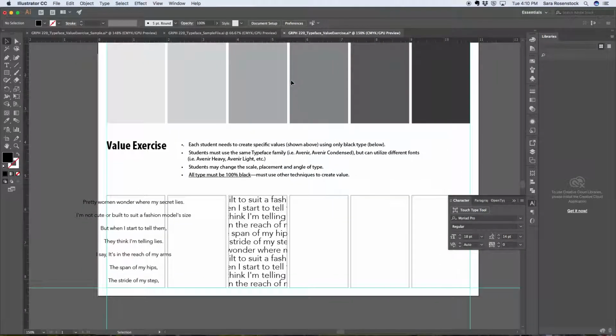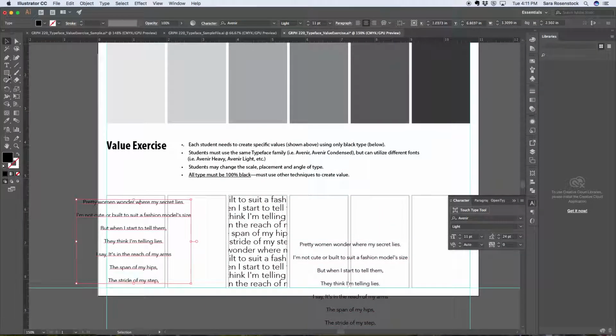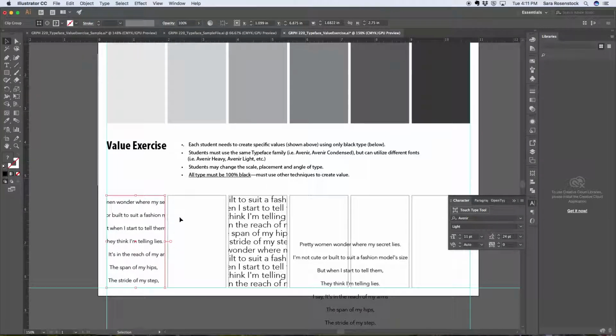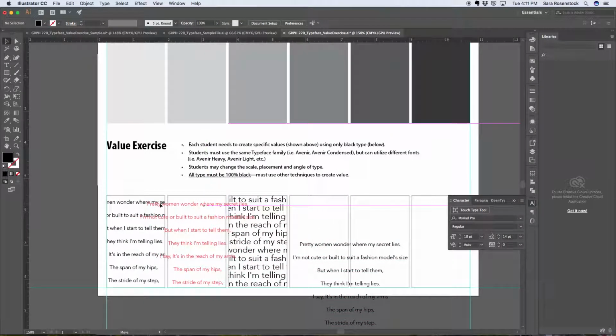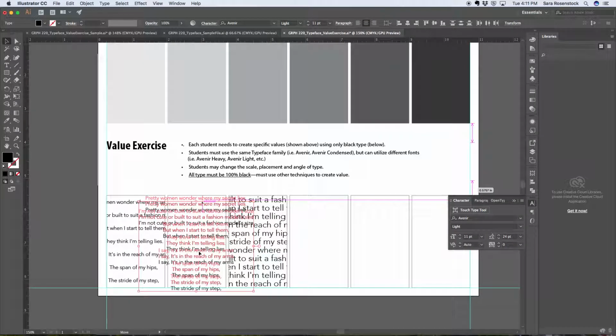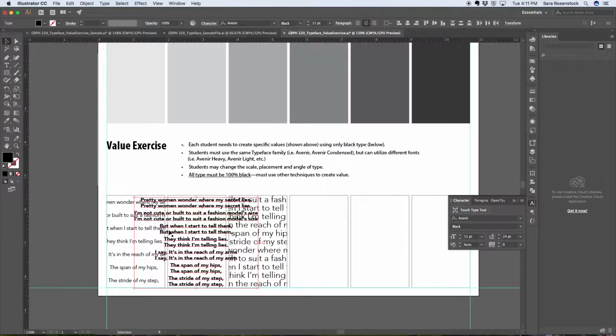So then again, you're trying to find these shades. So you're going to do this for each one. So I'm going to copy and paste this version over here just so I have that. I'm going to move this and do a clipping mask. All right, so I can do this one. And here's one where I can actually choose the same text here, and I might for this one change the weight. Maybe I'll try medium. That's a little bit too dark, so medium.